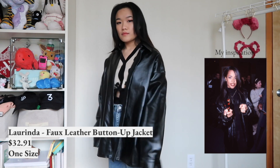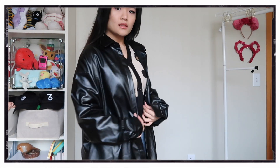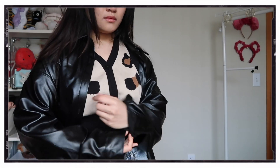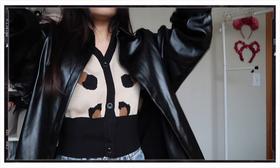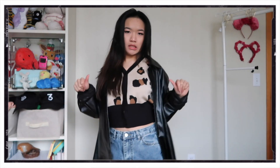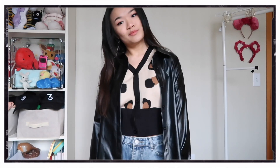It's a faux leather jacket, or a shacket — that's what I heard from Remy Ashton. It reminds me of a singer I truly idolize and really respect. This is an homage to her and a shout out to the community, especially the minority community and people of color who are looking out for each other. I believe we should always pay homage to the people that have started these trends, and I really love this purchase. It's one of my favorite purchases in this haul so far.